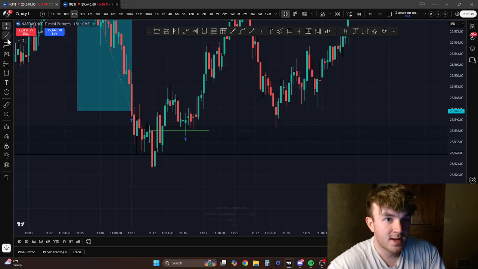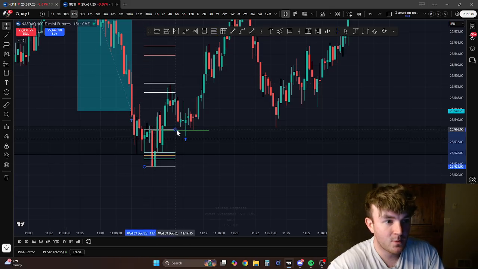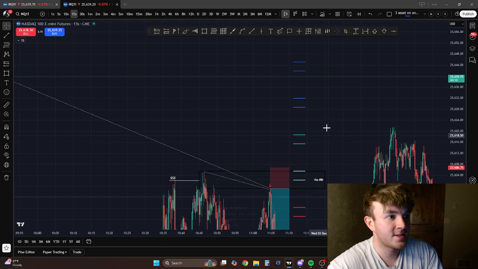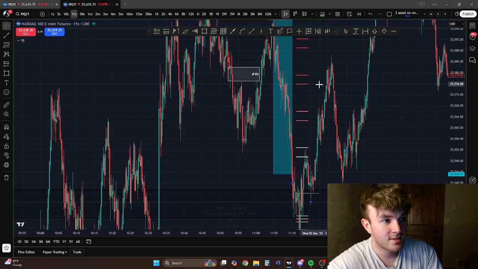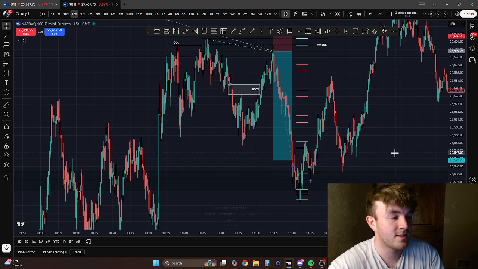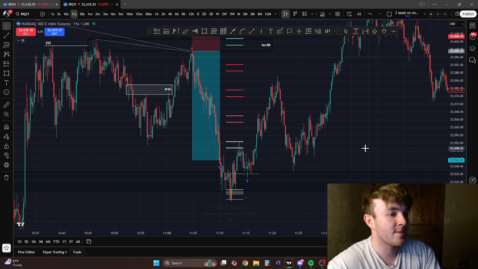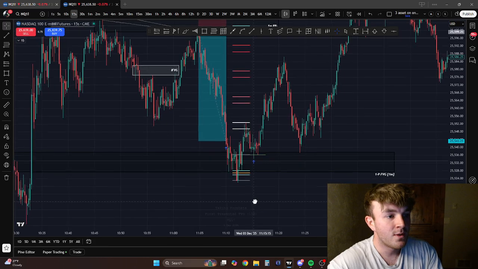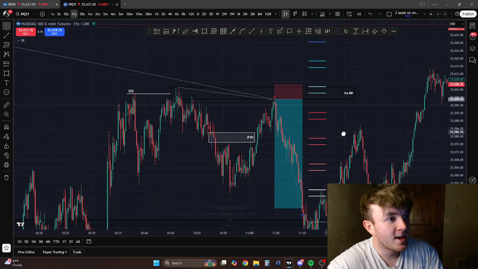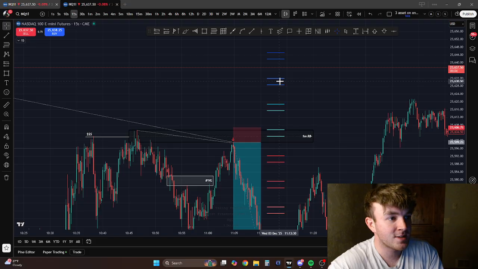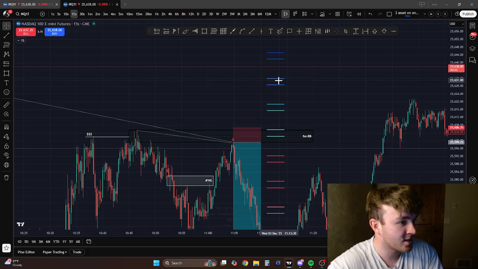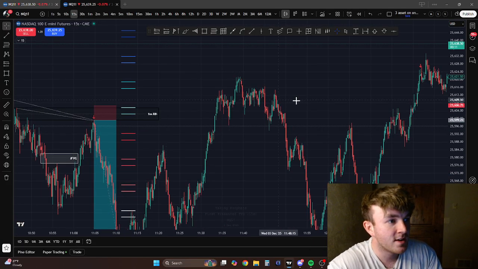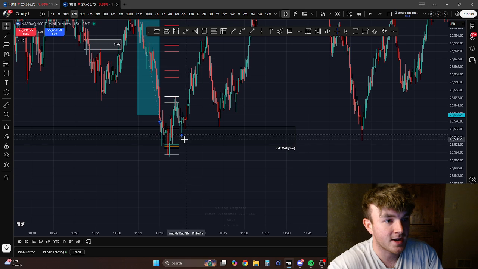And then my mistake here was that I targeted standard deviation and not the actual liquidity, right? This is something you realize over time as a trader. Standard deviations are only helpful when there's a drawn liquidity that aligns with them, right? I can't just say, oh, I want to target this projection because from what I've seen, the 7th projection is usually a pretty good target. But if it doesn't align with liquidity, it's not going to go there. So yeah, it worked out. You can see I got the entry.